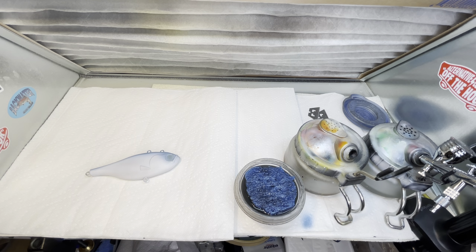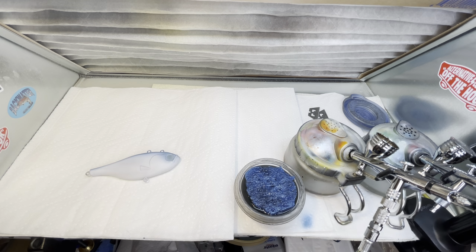So let's get a little bit of black in the gun. Gotta poke that through. I got a little bit of dry on the top of my bottle. Got that off.